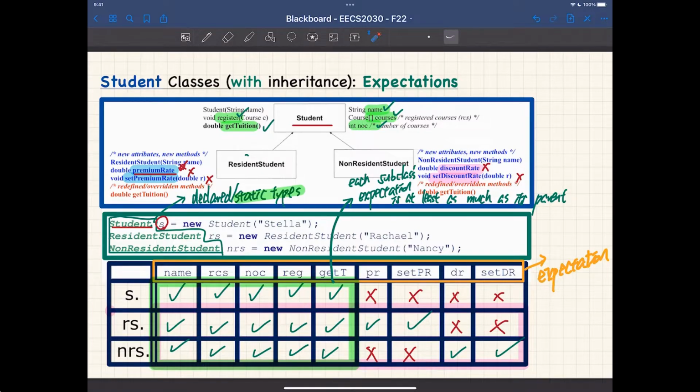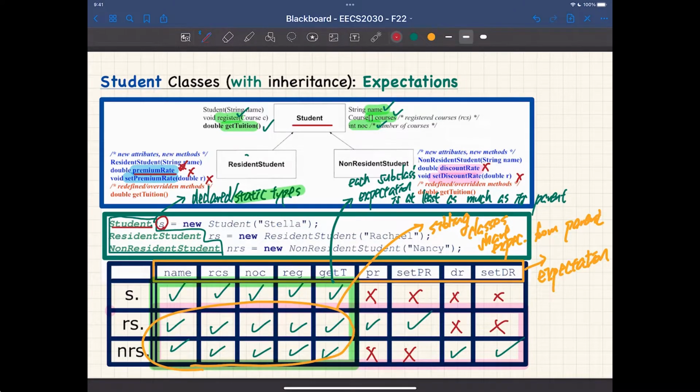I agree. Good. And can we say anything else? Beyond the parents' expectation, right? Very good. Let me write it down. Very important. So between the siblings, there are 2 things we can say. Number 1, they share expectation from their parents. They inherit. Sibling classes share expectation, or you can say inherit expectation from the parents.